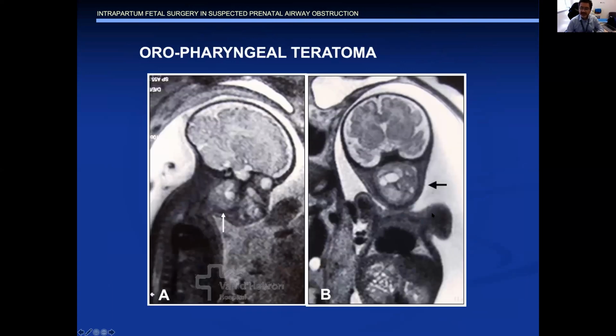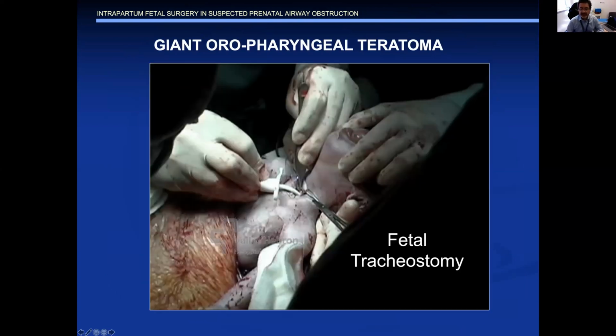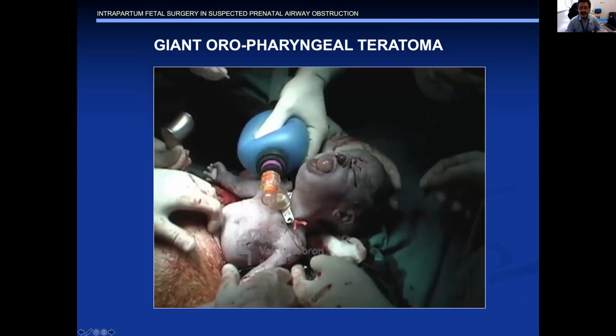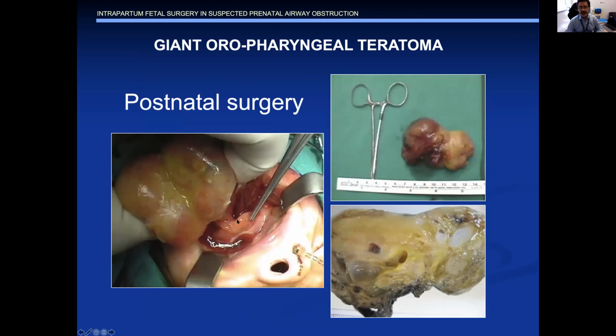This is the prenatal diagnosis, totally blocked mouth, okay? You can see here the nose and the mouth were completely blocked. So we went straight on EXIT to the trachea, we cannulated the trachea, ventilated the baby, and then clamped the cord, okay? The baby was transferred in this case to the NICU for some hours. We completed the study. This is the mass. And finally, with a secure airway, we did the resection of this mature teratoma epignathus in a safe way.